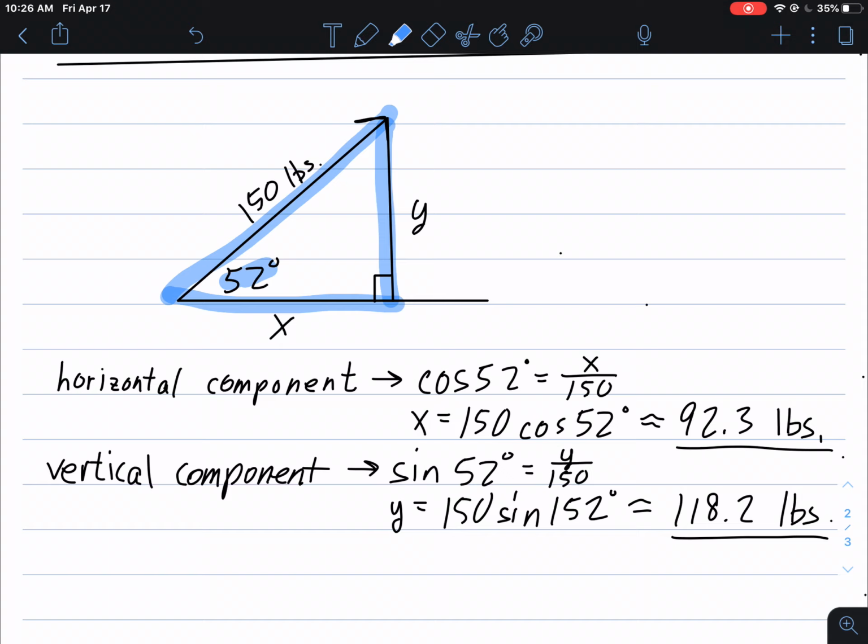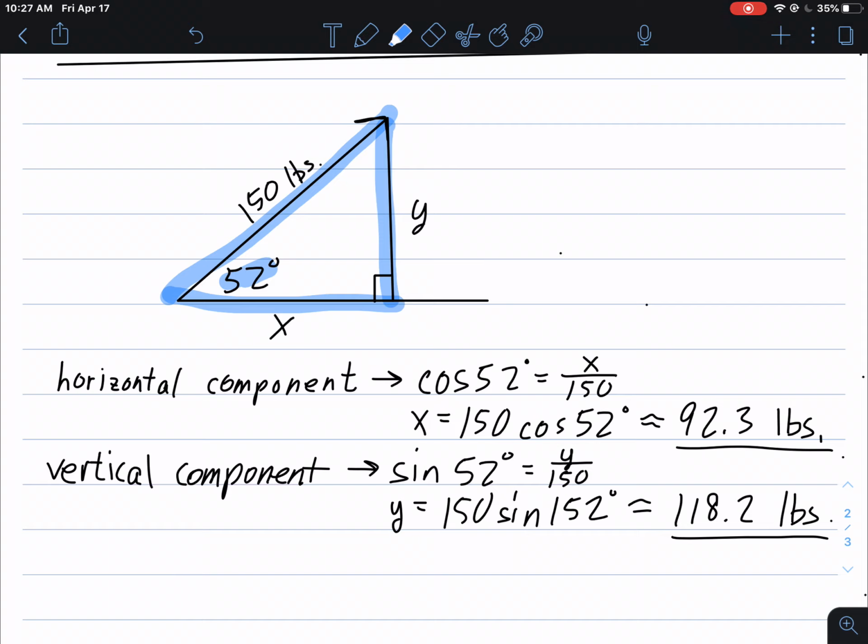The horizontal component, we've got that the cosine of that angle, 52 degrees, would be x over 150, or x equals 150 times the cosine of 52. And that should look familiar. That's the same calculation that keeps coming up with all this stuff. When we were doing complex numbers, when we were doing polar coordinates, right? That horizontal distance is r cosine theta. And the vertical distance is r sine theta. Right? But it's all based upon the basic right triangle trig.